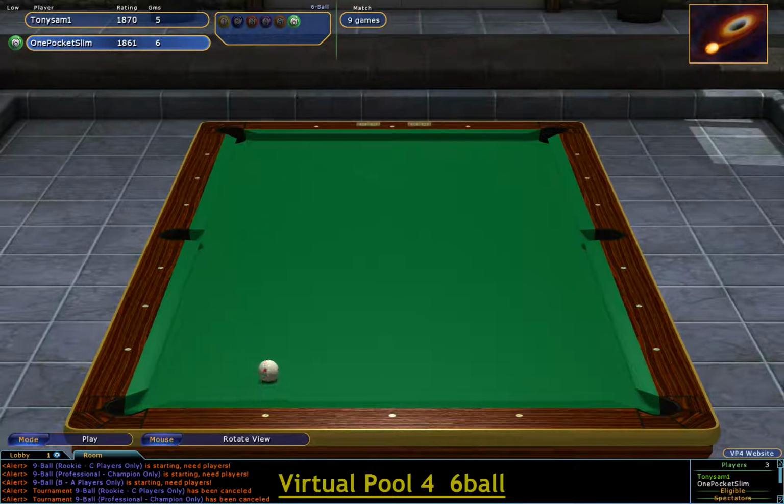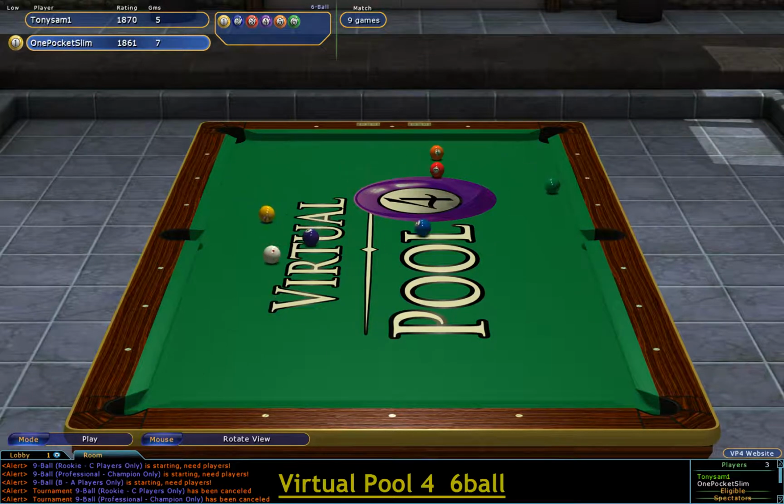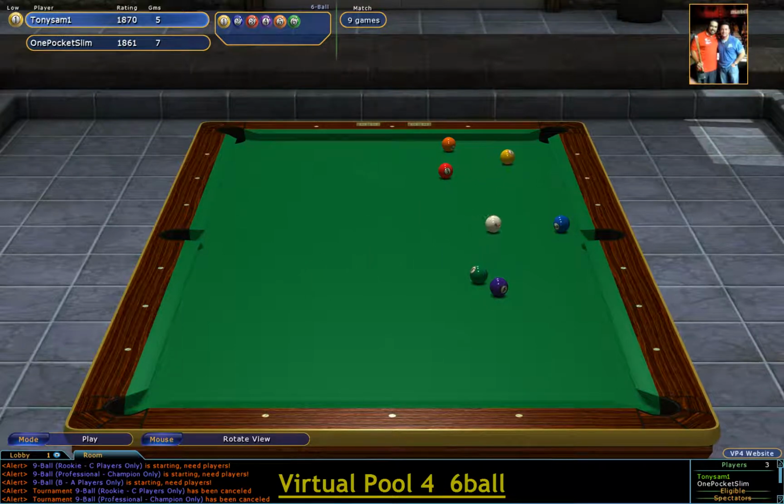So now, One Pocket Slim goes back to a 2 rack advantage, but he's only 2 away from victory now. He leads by 7 racks to 5. And again, dry break, and Tony Sam will be wanting to be making the most of this one.